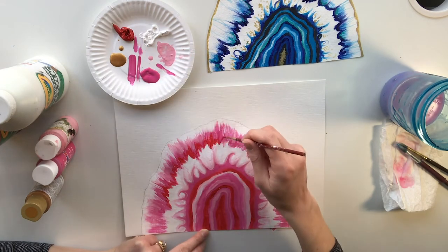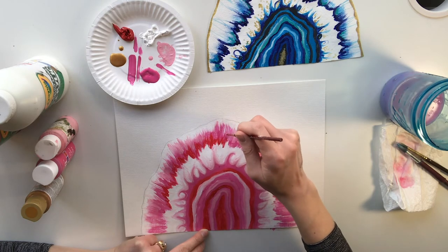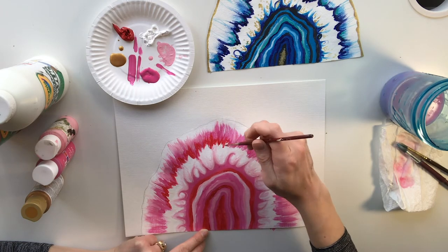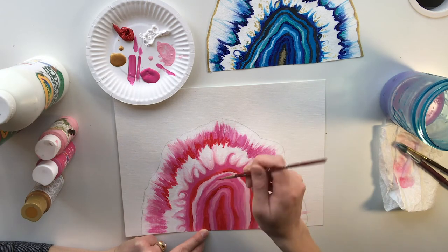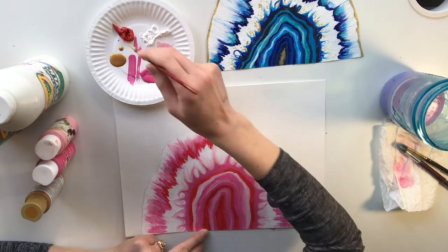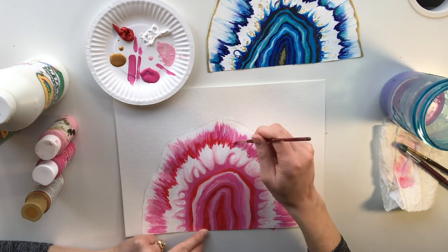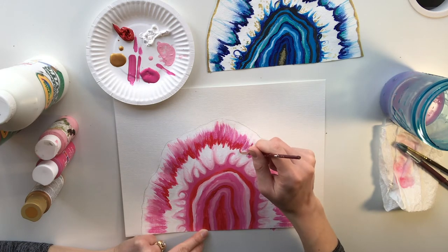I noticed too that mostly I'm brushing up, so I'm meeting the corners from the bottom. That helps instead of drawing up, down, up, down, up, down. Your paintbrush has a lag in it that doesn't give you very clear lines. So painting up and up on each V gives me a more clear line.